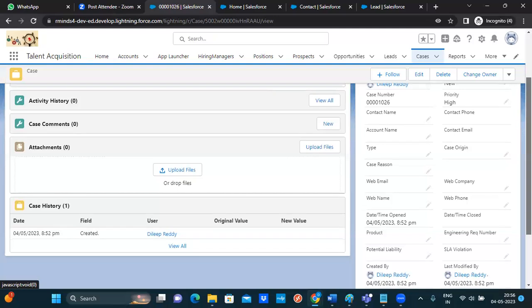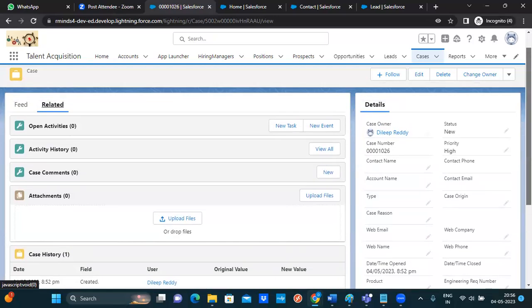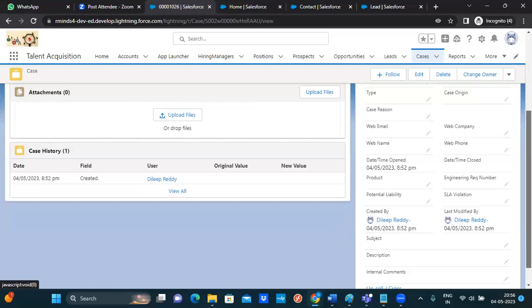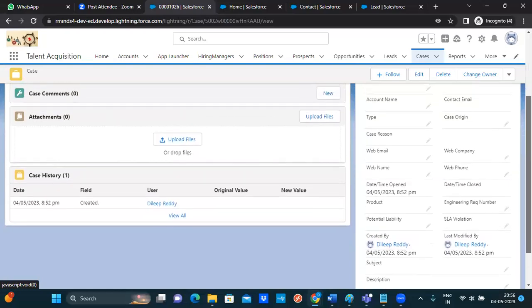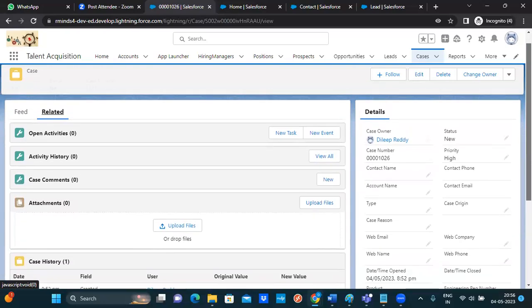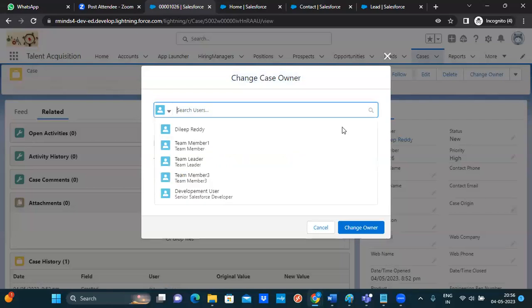So if you see here, account name. Can you change the case owner name and check whether that might be Suresh?